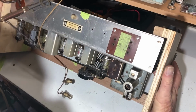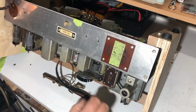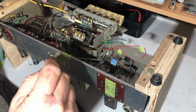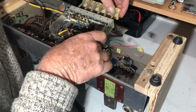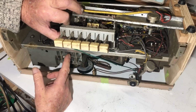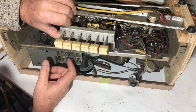More and more bits dangling and falling out. There goes the ferrite. I should really put that back on, I guess. And the front panel. Yep, okay, that can go over here. Now, there's still something preventing me from taking it out. Ah yes, there's the 2 wires to the tuning gang. I can't see anything else holding it.